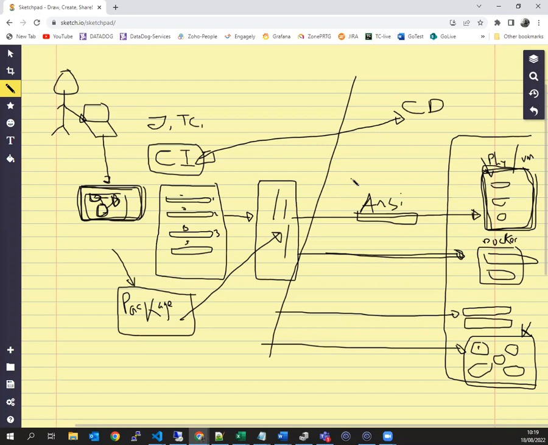Mr. Terraform, please create an EC2 instance on AWS for me. After doing that, you will tell Mr. Ansible, based on what Mr. Terraform has done, please configure this environment to these specifications. And after that, CD now pushes this package, and that is how it gets deployed.